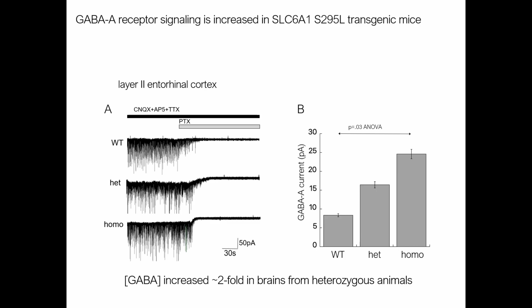So it's actually a relatively modest increase compared to what we would predict from theoretical calculations of the effective loss of half of GABA transporters, because there's a nonlinear relationship between the steady state levels of GABA and the concentration or the density of transporters. And part of that might be due to the fact that GAT3 is functionally upregulated.